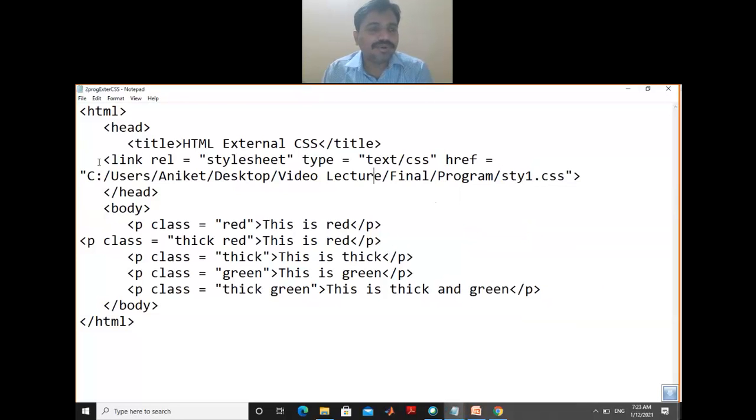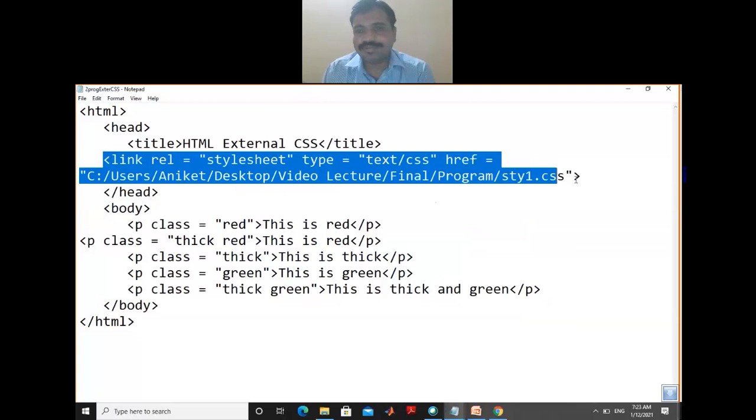But this line is very important. Don't make a mistake in a single alphabet, a single word. If you make a mistake, your program will not be executed. It could not be run. So in this case, what can we use?